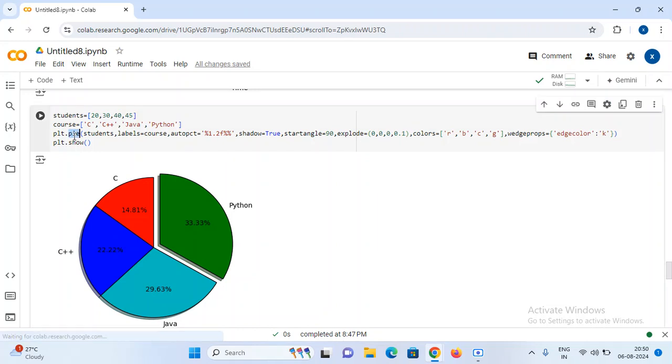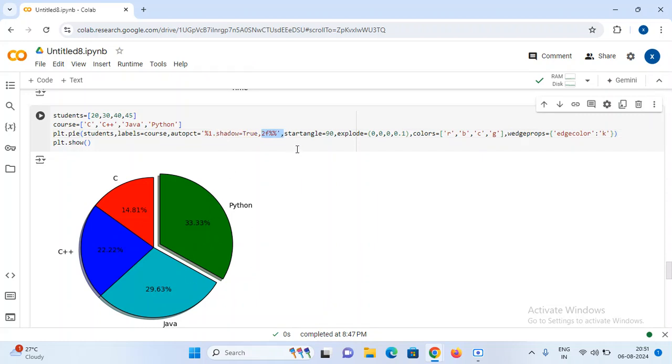So you can see here that we have a pie. We have students, which itself is a list, and the second is course, which is also a list. And we have written plt.pie. The first parameter is the students, that is the list of numbers, and the second is labels equal to course. So labels is a predefined attribute which is going to put a label on this pie chart. And inside labels we are passing this particular course list. autopct is converting these numbers into automatic percentages to 2 decimal places. So that's why we have given autopct.